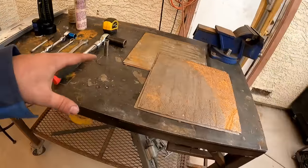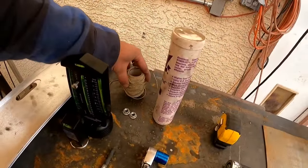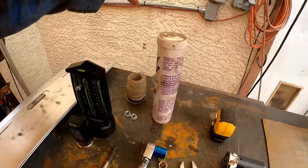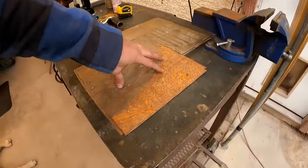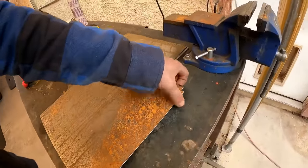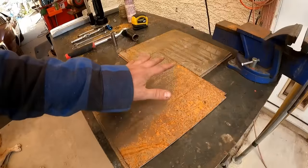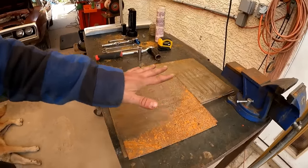Your basic tools. I've got my string, which I'll show you how to use. I use this to help set the steering wheel alignment. And then grease. The only reason I have this here is these are just two plates with grease in between. It's hard to separate them now because there's grease in between them. These are basically my turn plates, and they allow the suspension to settle.